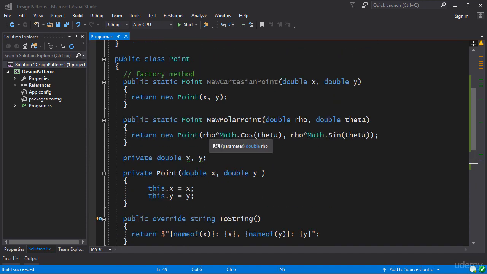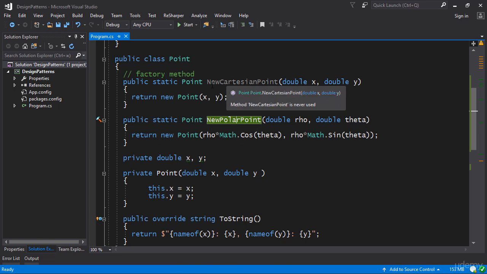So the advantage of a factory method is twofold. First of all, you get to have an overload with the same sets of arguments. So we have two doubles here and two doubles here, but they have different descriptive names. So the API tells you what arguments you're providing. And second, the names of the factory methods are also unique in the sense that right in the name, we're making a suggestion as to what kind of point you're creating. So once again, this is an API improvement.